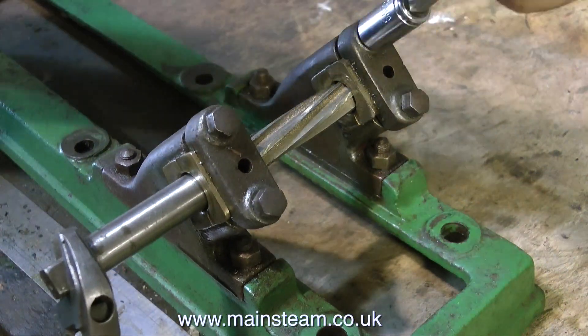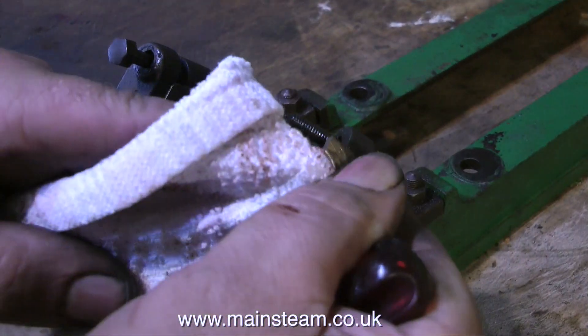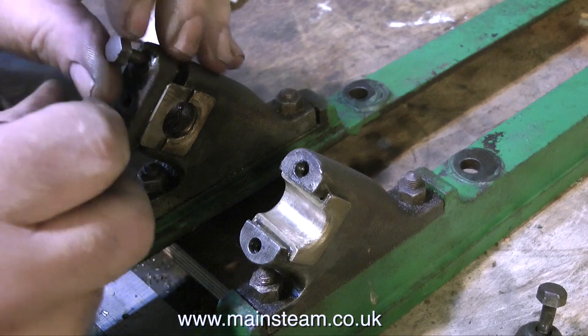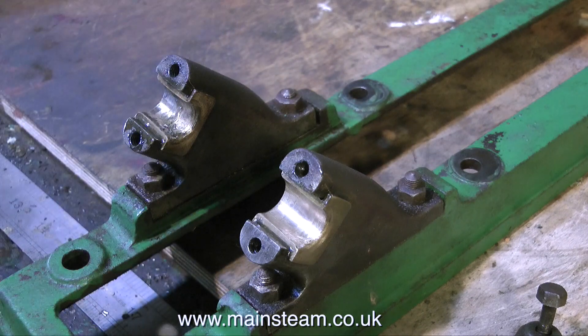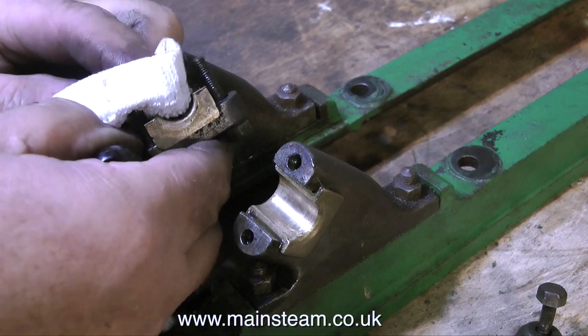Now the crankshaft is complete, I'll have a quick look at the bearings. The bearings are not bad, but they could do with a little bit of a clean up. So what I'm doing is tightening down the main bearing caps — not over-tightening — and I'm running a reamer through to clean them up, followed by a really good wipe with a cloth to get rid of any residue, bits of metal and bits of rubbish in there. I'm being quite thorough with the cloth because I don't want to leave any particles in there.